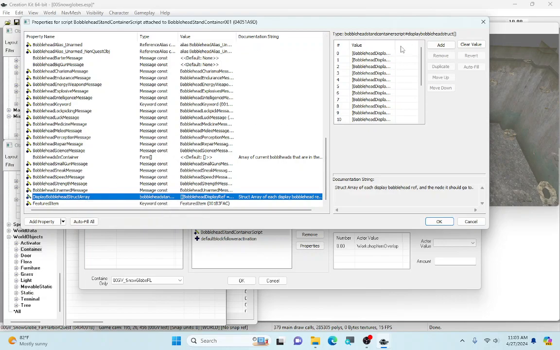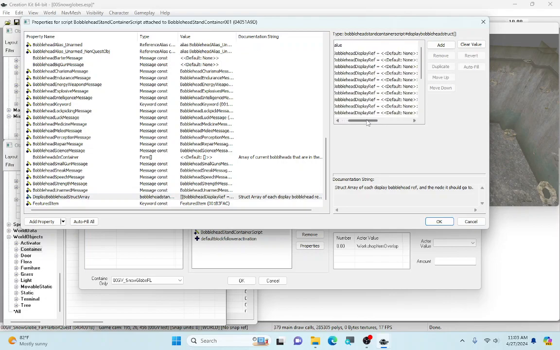This, if you grab the little thing right here on this box and drag to the right, drag it all the way out, and then pull this bar over, you will see, oh, it needs to be dragged more. You will see bobblehead dummy 001 all the way to bobblehead dummy 020. This is how the bobblehead stand knows where an item goes. These are all of those nodes that you saw in NIFScope earlier and had to move. They are named exactly the same as the ones in NIFScope.